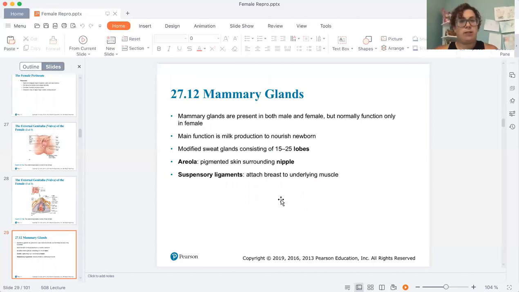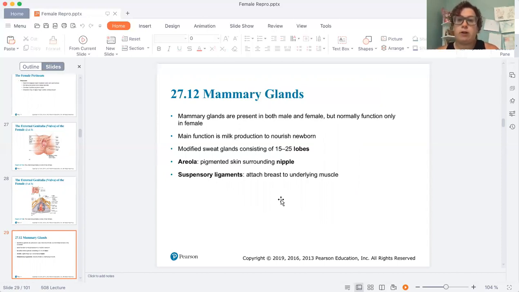If we're talking about female gross reproductive anatomy, then we have to talk about mammograms, aka the breasts. So everyone has mammary glands, but it depends on the hormones present in the body that stimulate their growth and their use. And also prolactin. So men can lactate if there is a tumor in their brain that is secreting prolactin. So men in general, if they're secreting milk and they're not pregnant, then we start thinking, is there a tumor?